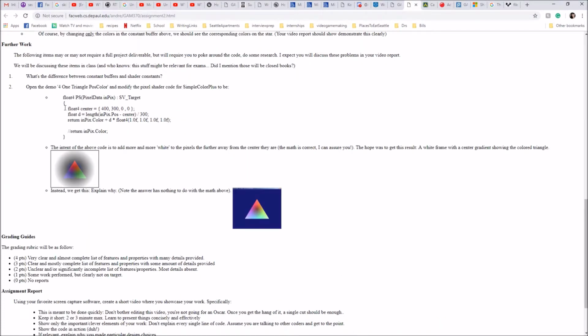This question here where it says to change the code to have that, we want it to be this gray circle, but instead we get this other circle.